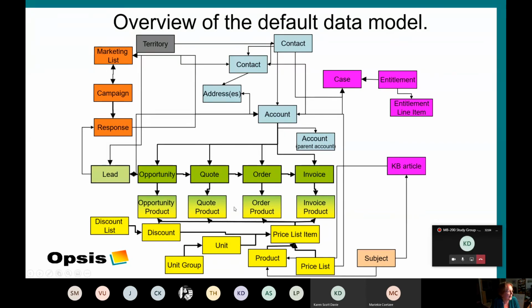And the reason that these are that revolting yellow-green mix is because the opportunity product line items, quote product line items, and so on do sit between. They're sort of part of the product catalog and sort of part of sales. And then these bright magenta are the key customer service entities, and the orange is the key marketing. So any questions about that lot?